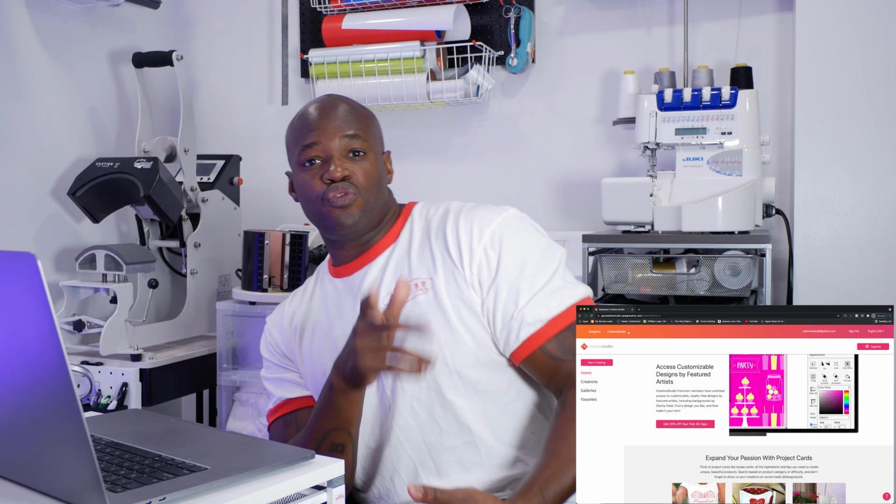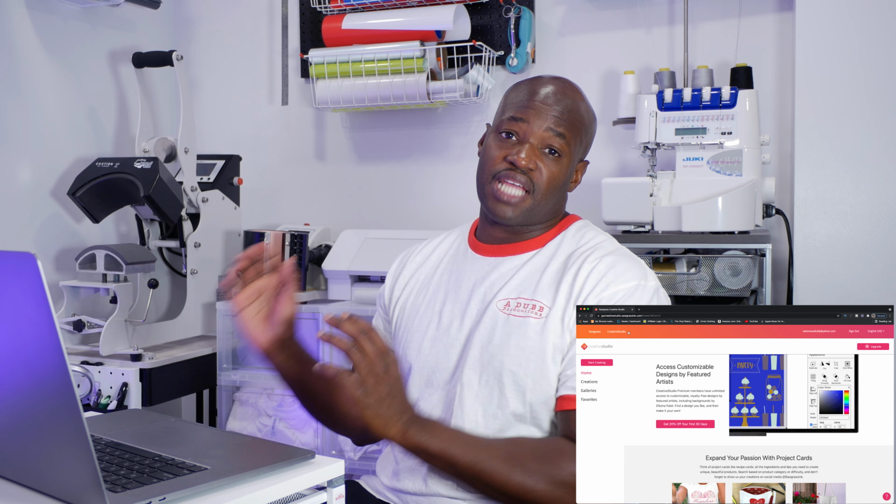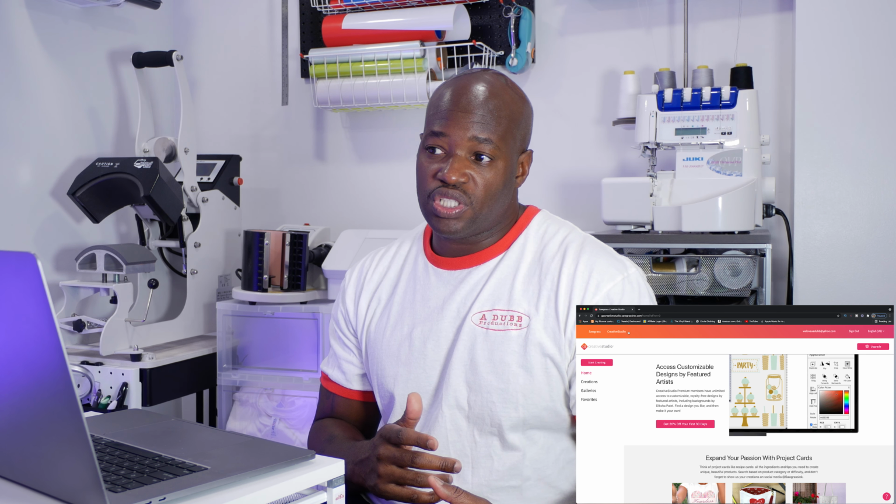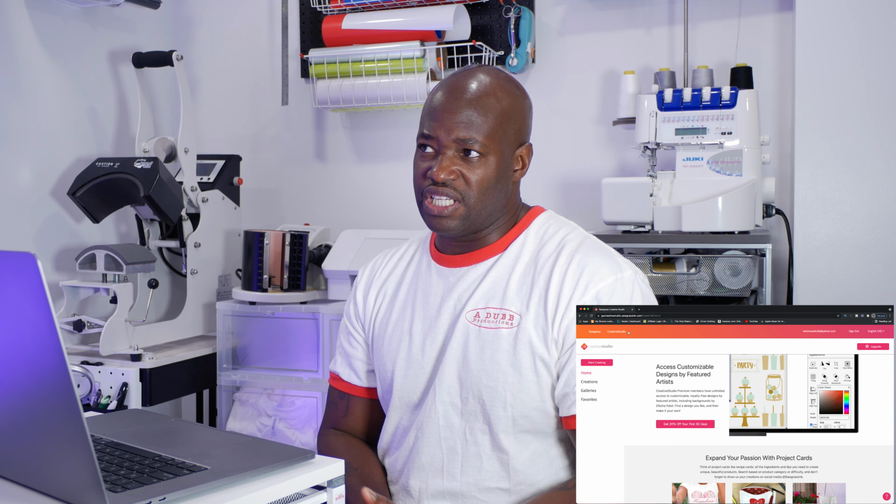Whereas if you get a printer to convert, you're going to have to do all this research to figure out how to convert it, right? Which is, I think in the eco tanks, you just drop sublimation ink in. And I think it's that simple, I'm not sure. But then, when it's time to sublimate, you gotta find the color profiles that work and all this other stuff and tweak the settings. And then I'm starting to see in the forums people have problems, and when you have a problem you gotta search around the other forums. There's no customer service to help you out because those printers are not meant to be sublimation printers.